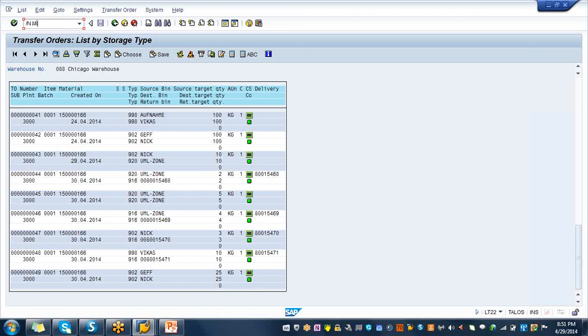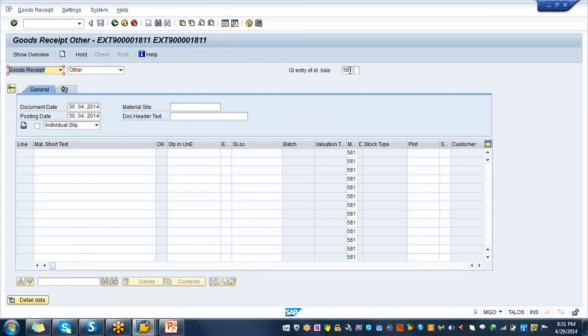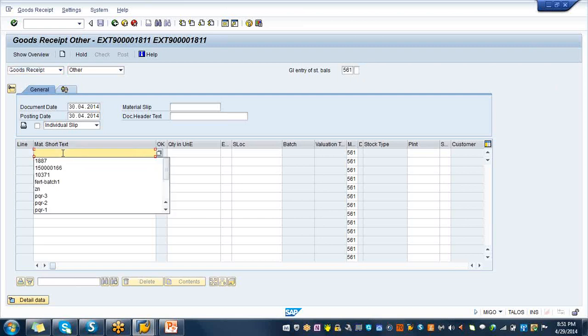/n MIGO. You have two ways to do it. One is MIGO, goods receipt per other. Okay, 561. Your material 150,000.